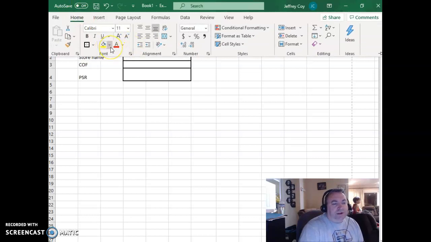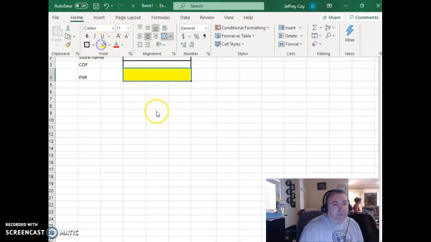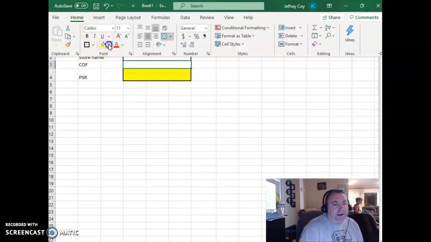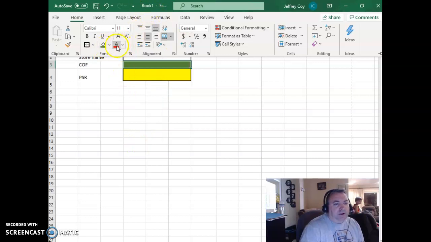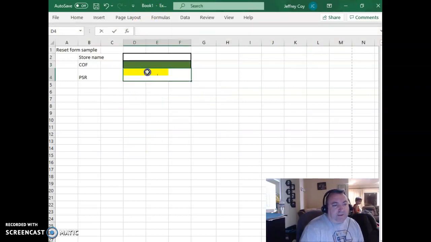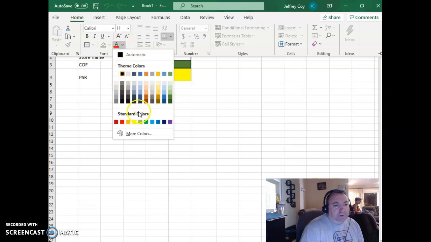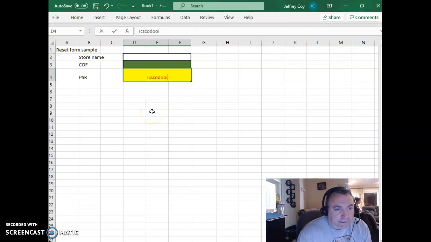So shading, we could put different colors. If we want, we highlight the cell we want to shade. So let's highlight this one and say, okay, we want this one to be yellow. We want this one to be blue. So you go to home, you go to a little paint bucket, and you can pick whatever color you want it to be, and it'll give you a preview of what color you want it to be. Make it green, whatnot. And then you can choose what color your letters can be too. So, I mean, you don't have to have black letters if you don't want. You could actually do, it's a yellow, so let's make it red.